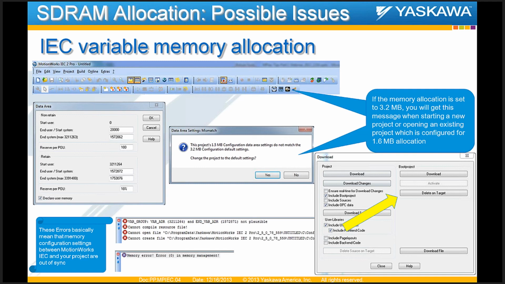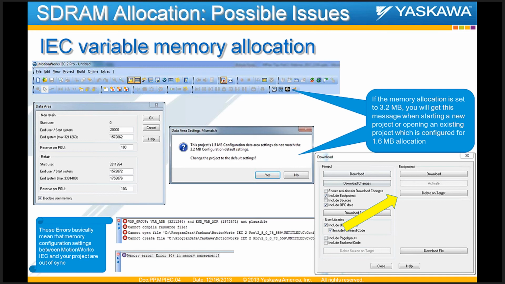So if you've been in the middle of development with a project of a certain memory allocation and you decide to change it, you may have to do this. You may have to delete on target and re-download with the different memory size.